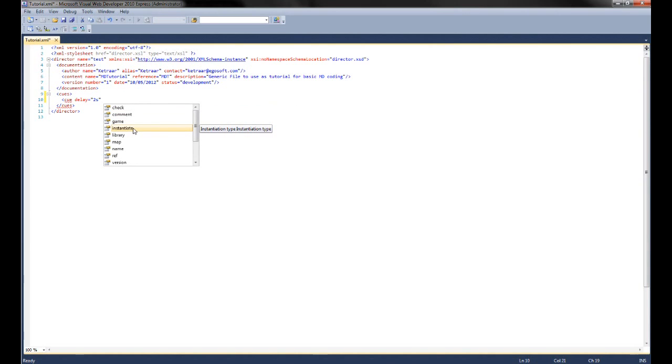Instantiate is a very, very powerful tool to use. I'll get to that much later. This is good for generic missions if you want this mission to be done every now and again.